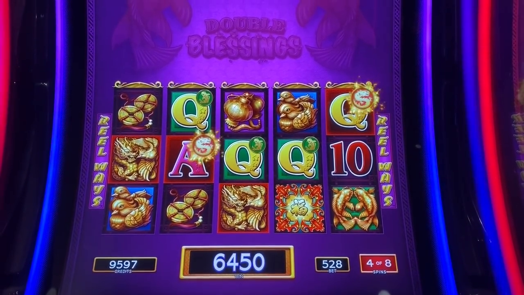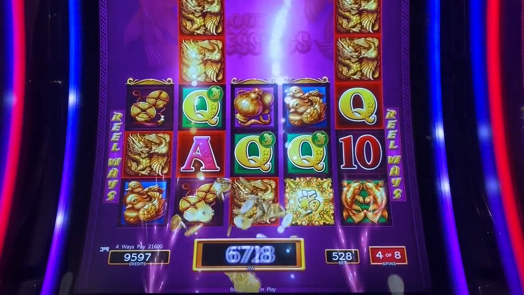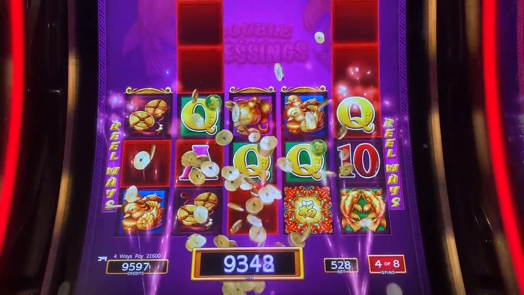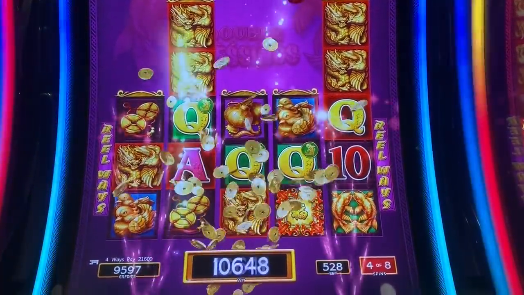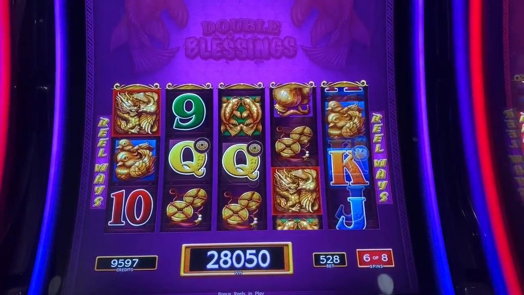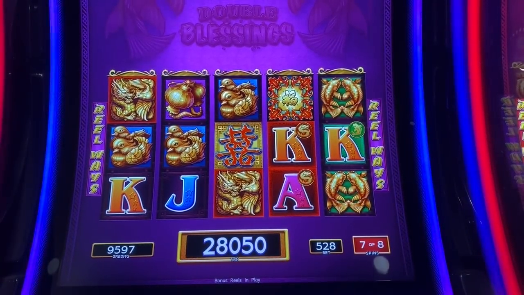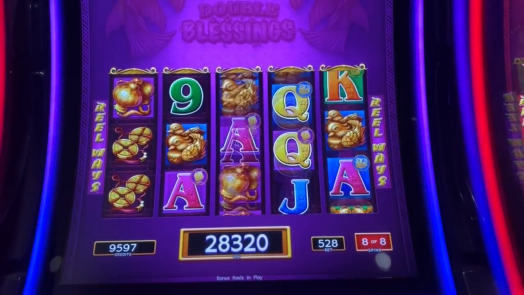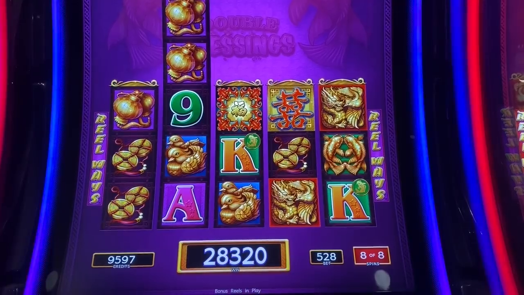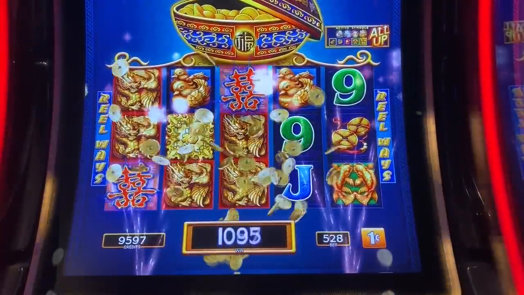Oh, I got the dragons. Nice. That'll pay pretty good. $216. Heck yeah. Let's do that a couple more times. It's hard to get those dragons to line up. Alright, $286. Pretty good, pretty good. Not bad for one spin.